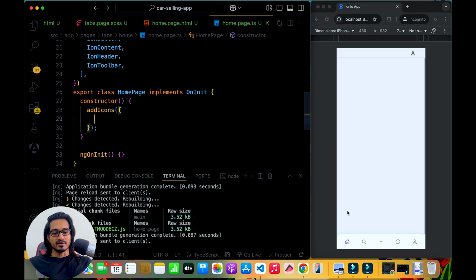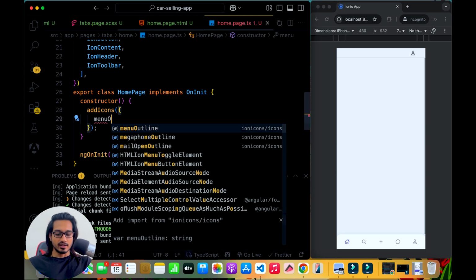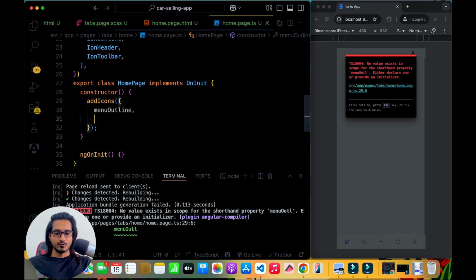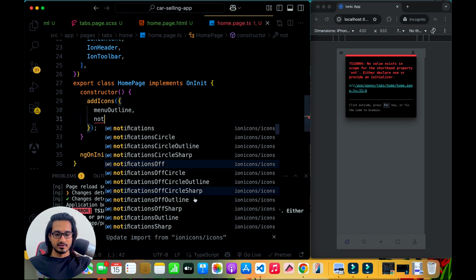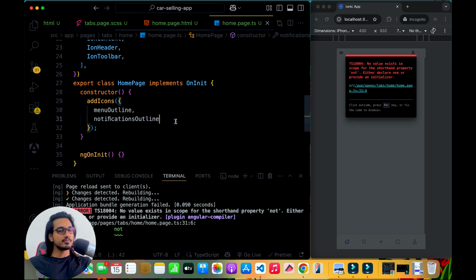I'm not going to pass the profile icon because it is already available in the tab screen. So whenever you go to the home screen, you will have the tab screen. That is why this icon is showing up. So that is not needed to be added here. Apart from that, we do need the other icons like the menu outline. I'll just add it. Along with that, I also need the notifications outline. Where is it? This is the one. Click on it and it will get imported automatically.